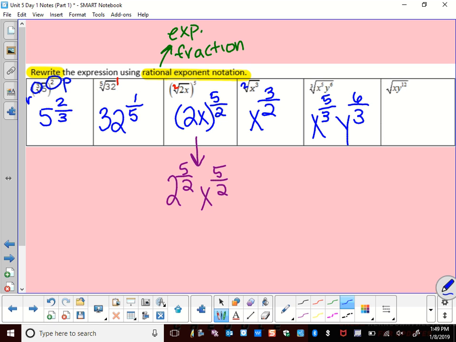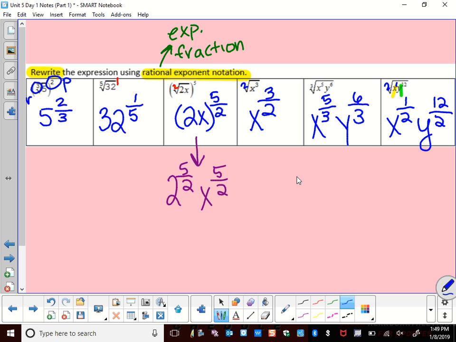It gets a little tricky on the last one because it looks like I just have x, y to the power of 12. We have to separate these. This is an x, and then I have y. Okay, they're two different variables. So if I have my x first, what's my power? 4. Nope. It's understood to be 1, right? And what's my root? 2. 2, because it's understood. It's not written in, but we can just understand it. It's a square root. And so what's my power on y? 12 over 2.